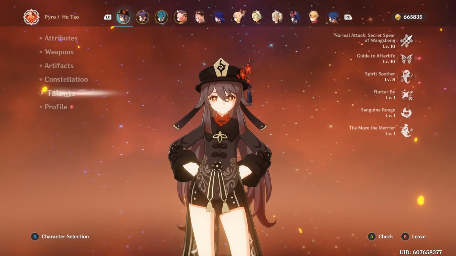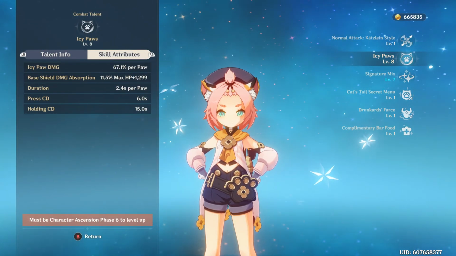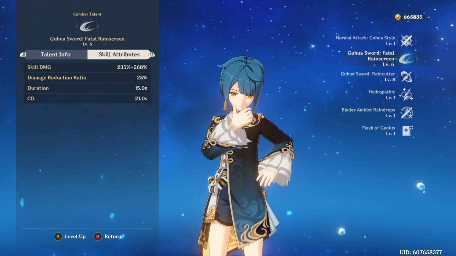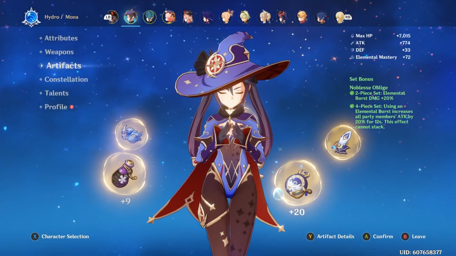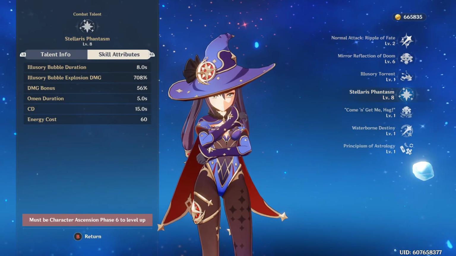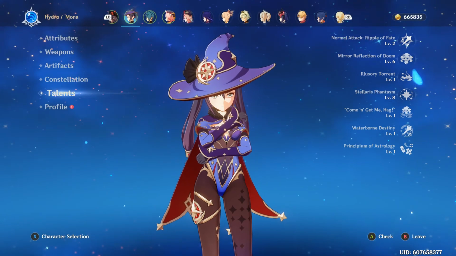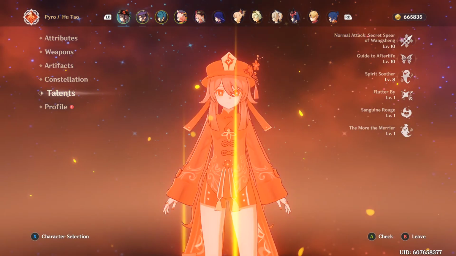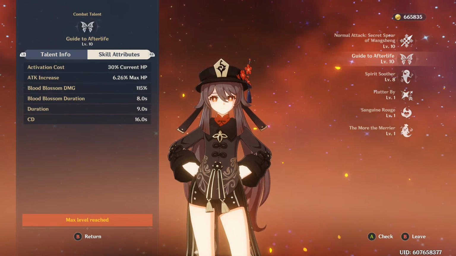Yep, so her duration is 8 seconds. Diona's shield is, if I remember correctly, about 12 to 13 seconds. And then Xingqiu provides Hydro with his ult. Mona provides, if I remember, Noblesse Oblige, and a damage bonus for the entire team for a couple of seconds. If I remember correctly, it's roughly 8 plus 5. And then my Hu Tao is dealing the main damage.